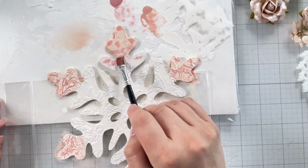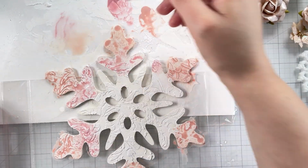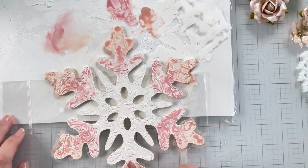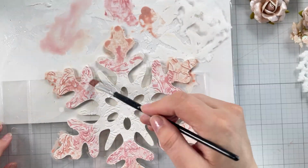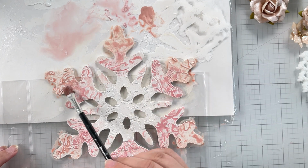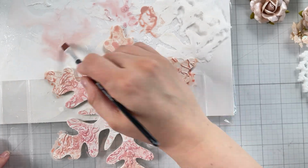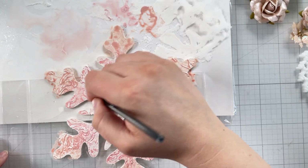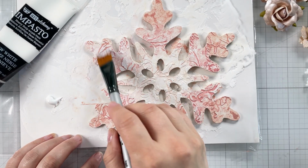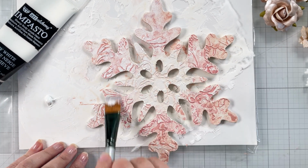Then use the same technique to add the darker pink to the middle of the points of the snowflake. Work the two colors together where they meet to create a gradient effect. Then add a lighter wash of the darker pink to the center of the snowflake. After your liquid acrylics have dried, dry brush the entire surface of the snowflake with the Snow White Impasto paint.